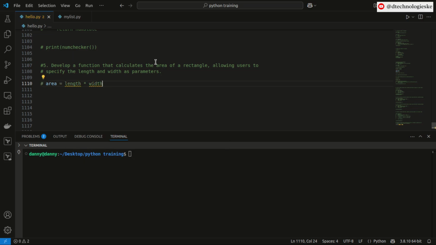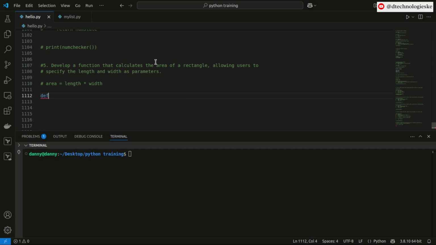We need a function that, whenever it is called, will prompt the user to enter the length and the width. Once they input those two parameters, our function should return the area.